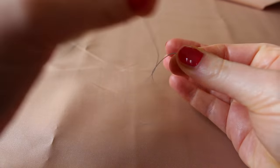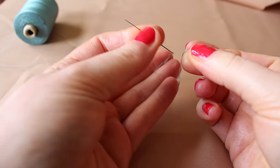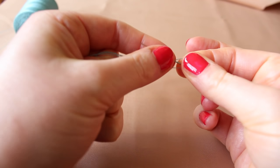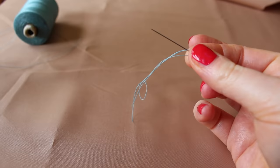Then what you do is you essentially take your needle and reverse it, so it's still facing that way, and you reverse it into your thumb and forefinger. So you're holding onto the tail that you put in to start with, which is that top one, and your needle like this. And you just squeeze those between your thumb and forefinger.